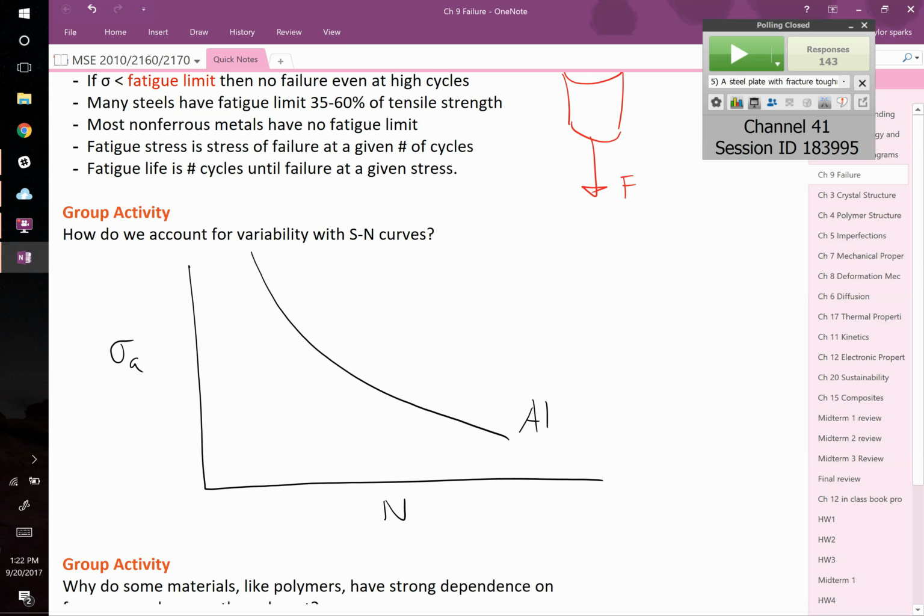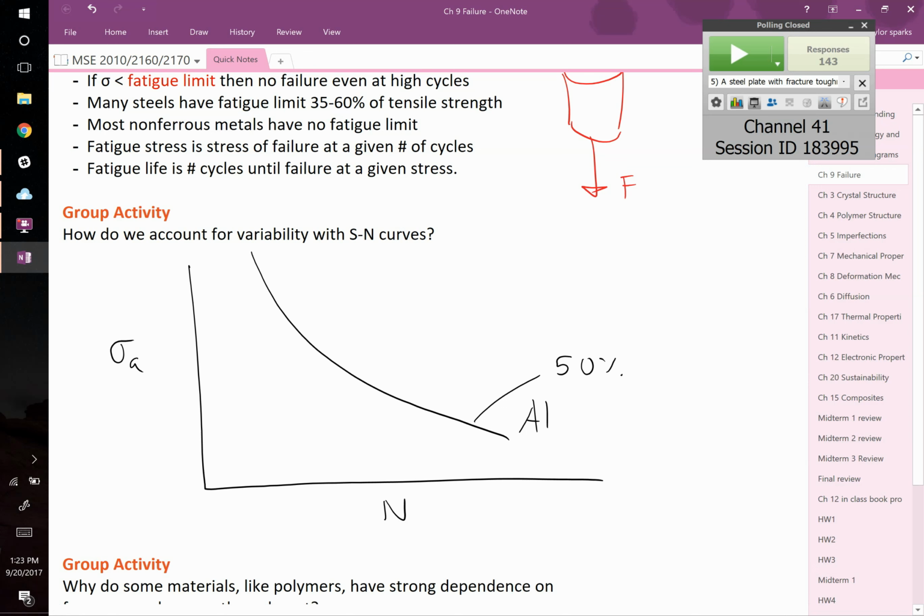You've got this curve. What do you think this is, first off? Yeah, maybe that's the first question. What do you think this represents? We know, probably, best fit, or in other words, like an average. So this might be where 50% failure occurs, right? 50% of your samples is right there. So now how would you account for, if you need to know where not even one could fail, what do you need to do?